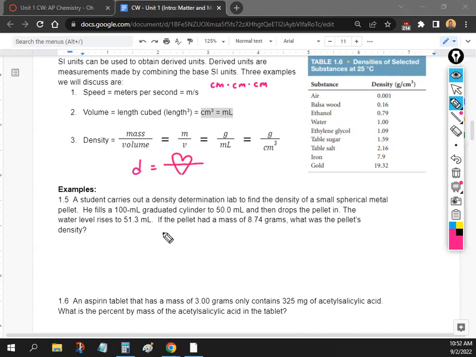All right. So I tell my wife all the time, I density you. And then she looks at me like I'm crazy. And it's the same look you guys are giving me now, but easy way to remember it, mass over volume.